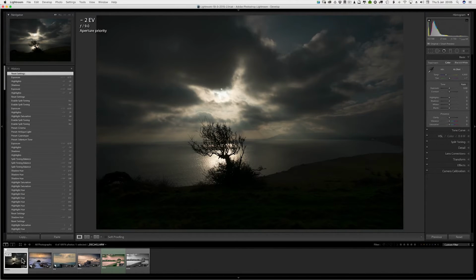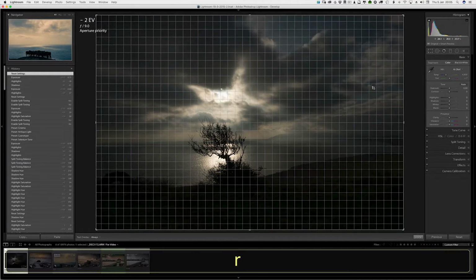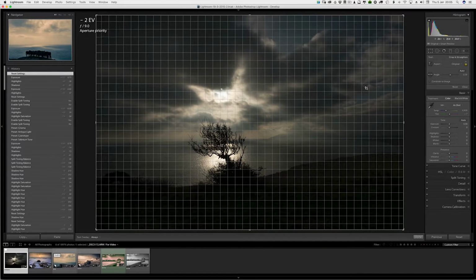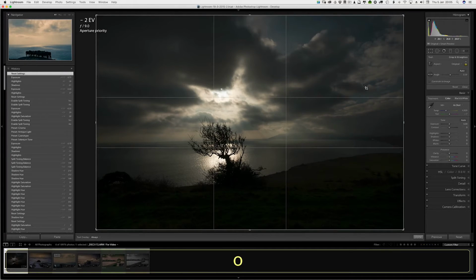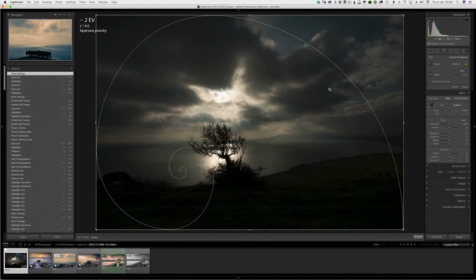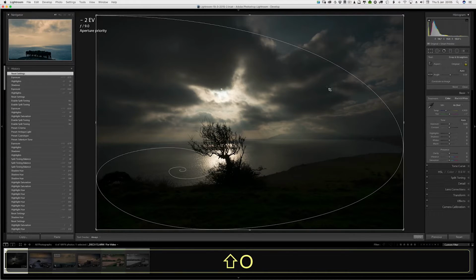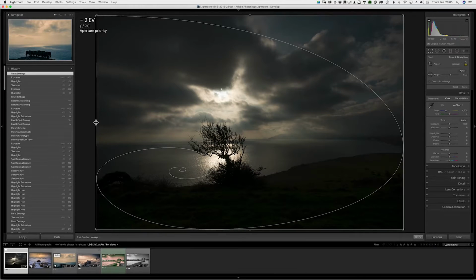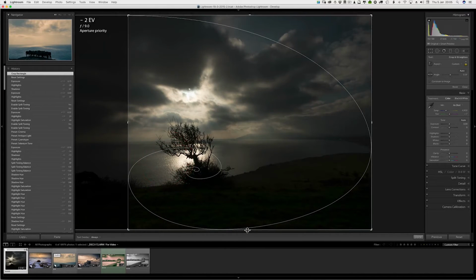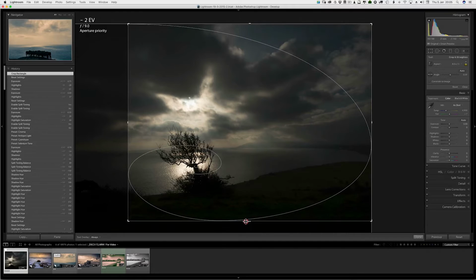So let's get started. Now this image I deliberately shot so the foreground will be black, but I'm going to go through the process of cropping it and developing it quickly, then going straight to the split toning panel. So R on my keyboard. I don't like the overlay. O for overlay will cycle through the overlays. Golden spiral. I could go Shift and O and move it around the screen. It's fine there. I want the tree to be the subject of the golden spiral. Bring it up from the bottom because I want as much of that sky as possible because there's no detail there, and I want to keep it like that as well.